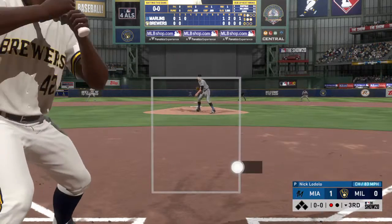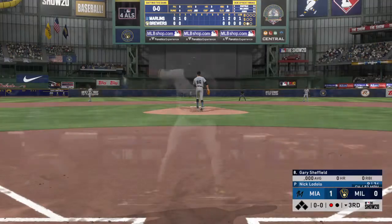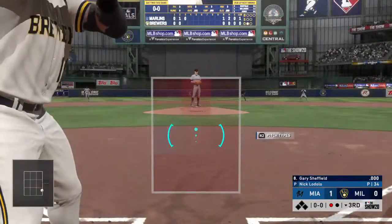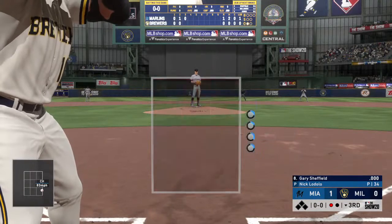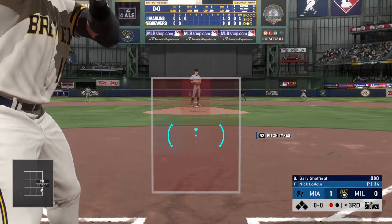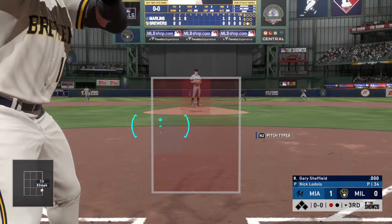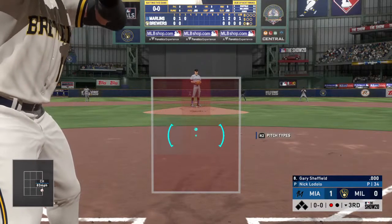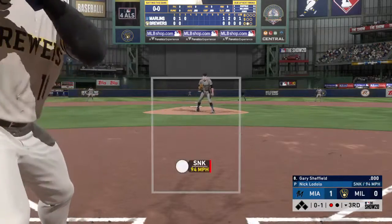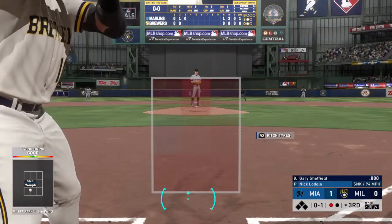There's a good chance he's going to throw it on 0-2. And if you can recognize it starting down in the zone, you know it's only going to go down from there. Locked him up with the off-speed stuff on that one. Jackie Robinson is sent packing to begin the bottom of the third. First delivery to him on the way. And he holds up here, but the pitch is a cold strike anyway.